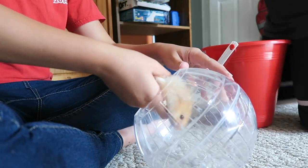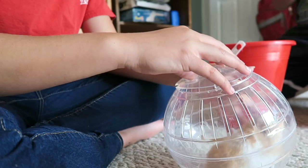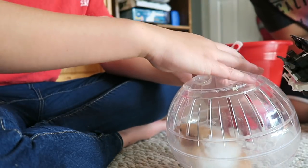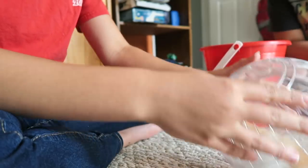It's a cat. Get in. Bro, get in, little dude. There's a cat on the loose. Stop, Blake. You don't scare him. All right, so Fluffy's back in his ball on the run again.